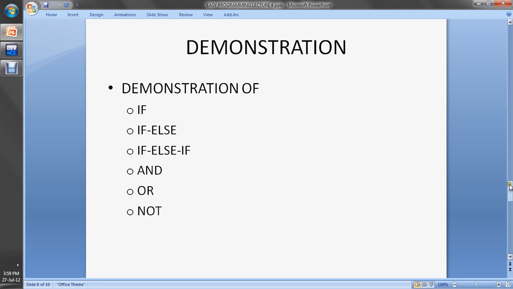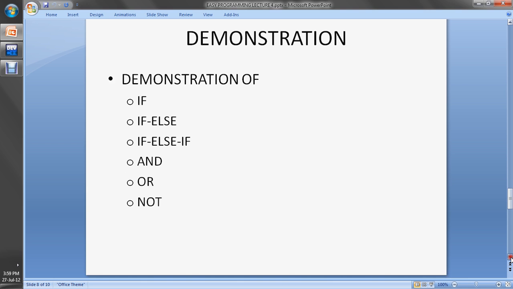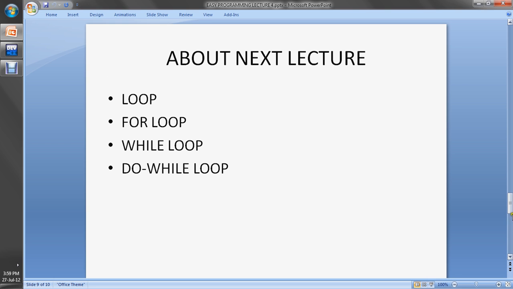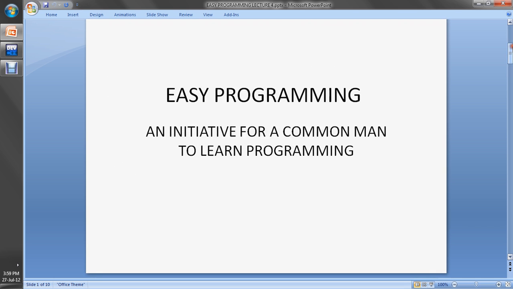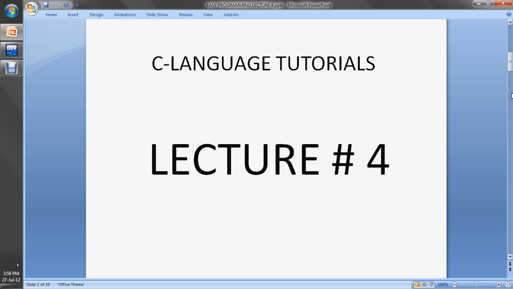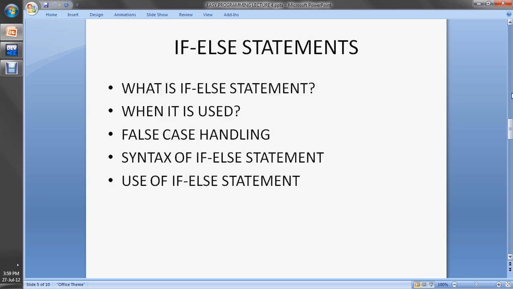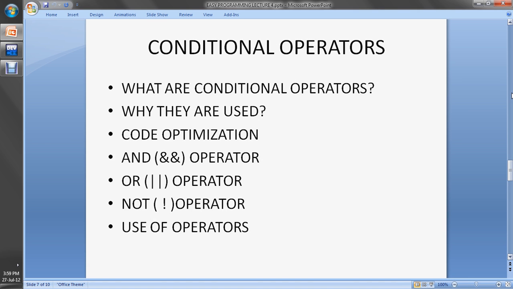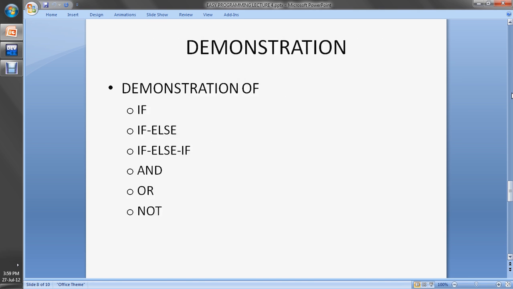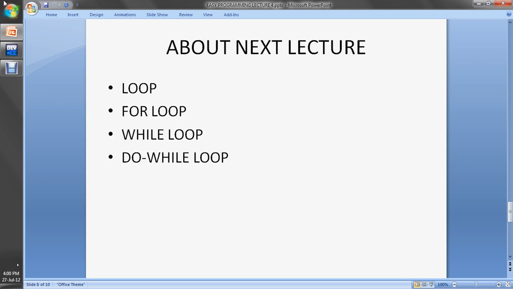So guys, summing up this lecture and telling you about the next lecture. We have discussed today the if else statement, its demonstration, the if else if statement, its demonstration, conditional operators, and the demonstration of the whole. I think it is optimized and very close to the concept.